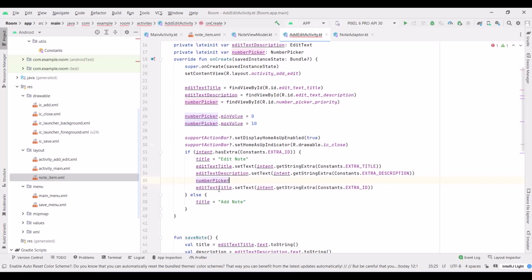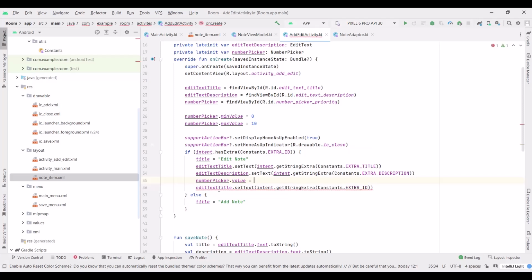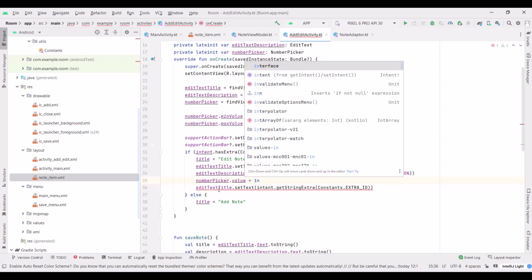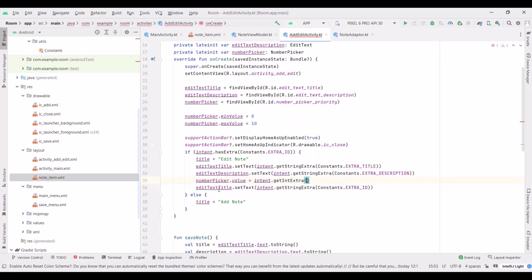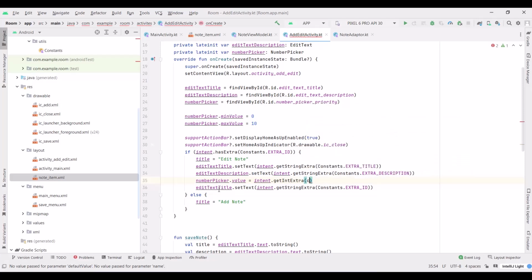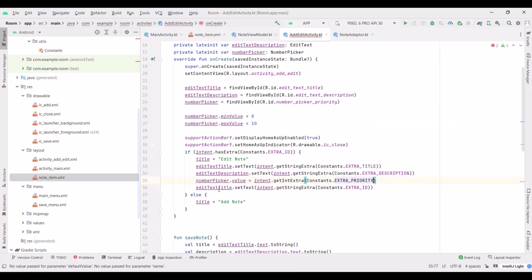Number picker dot set value equals to intent get int extra, let's type constants dot extra priority. Let's delete the last one because we're not gonna set the ID.